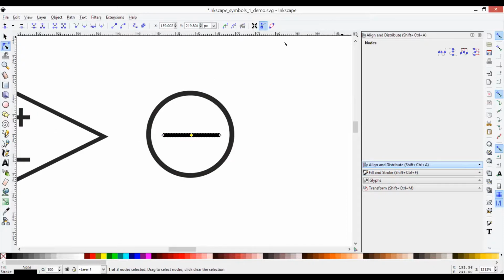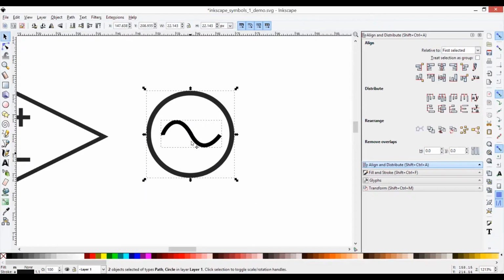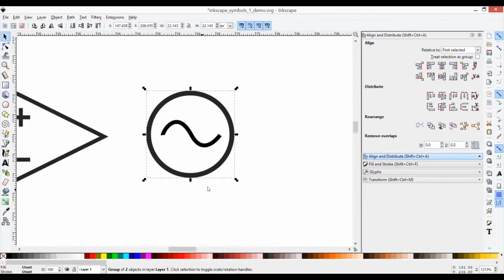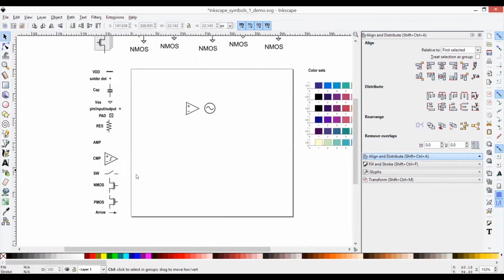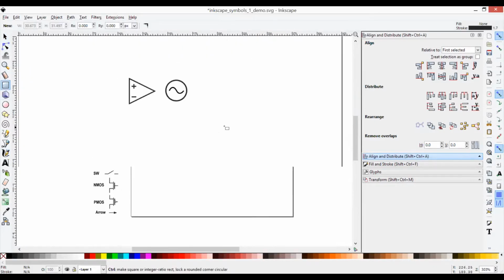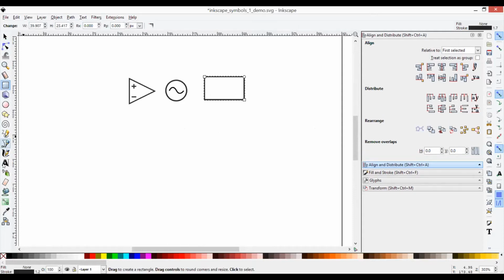Now for this one, I can click that, which turns this into a Bezier. Anyway, I would go like this, make that little squiggly shape, and then finally highlight and group. And now you've got an oscillator symbol that you can copy and reuse. If there's a block, like something else, then I would just draw a box like this.